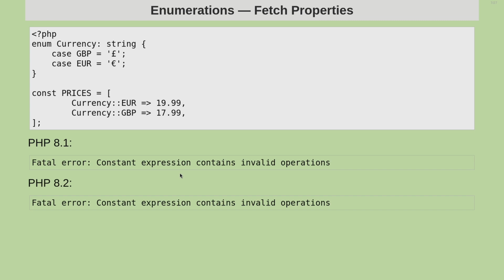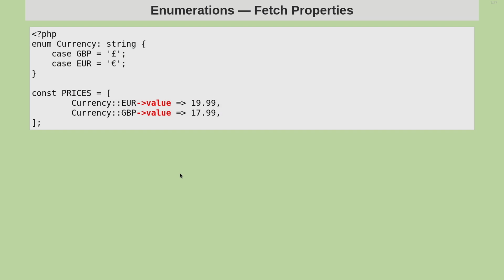However, sometimes what you want to do is create a constant array somewhere, where you link an enumeration value with an actual value, and you can't do that in PHP 8.1. Also, you can't do it in PHP 8.2 either. But for PHP 8.3, we introduced this new syntax where you can access properties from, well, our original idea was to do it from all classes.